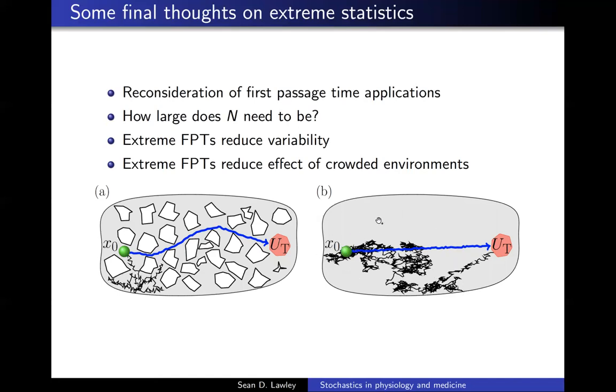It's nice mathematically to get rid of all those obstacles, right? And just have diffusion in this kind of empty domain. And the result of this analysis is that if you have many searchers, then the fastest searcher goes straight to the target. In the case of this crowded domain, that means this fastest searcher is going to weave in and out of these obstacles and kind of go straight there.